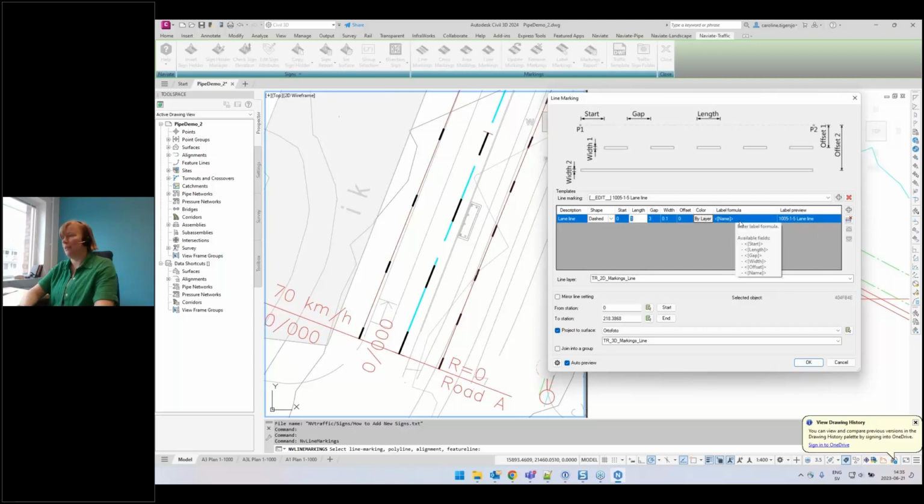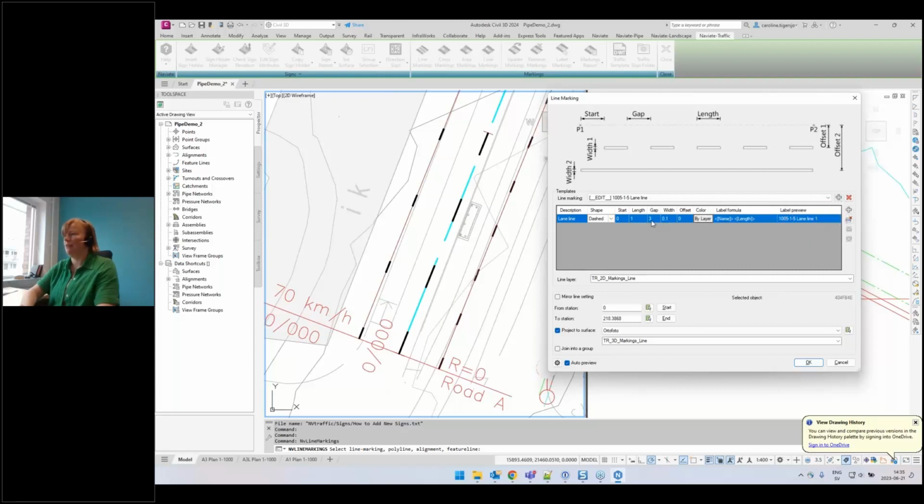If I, for instance, say I want to have length, then I can click here and type in the coding. I'm not going to do copy because copy doesn't work inside here, so I'm going to have to do this manually, but it's usually not that difficult. So I'm going to have length and then the parentheses correctly there. And that will update the preview.